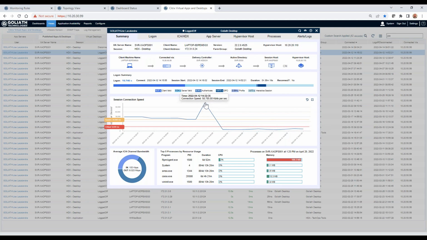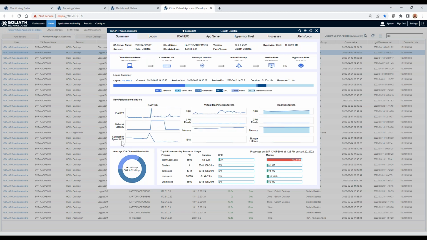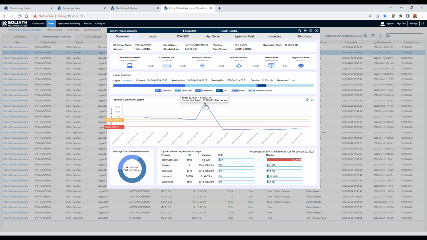And what we can see is, right when this user started having issues, again, with this being correlated throughout the time frame of the user session, we can quickly see that there's a huge drop in connection speed right when network latency increased, thus round trip time increased. A bottleneck here is conclusive that this user had a drop in connection at their location.